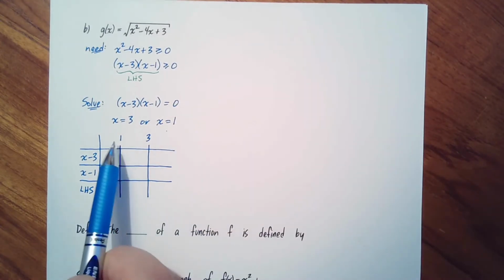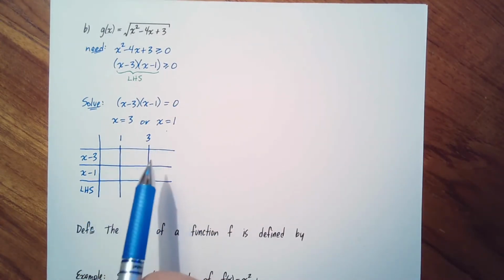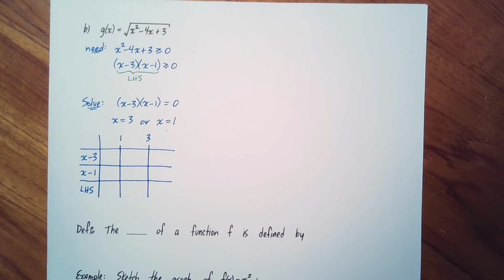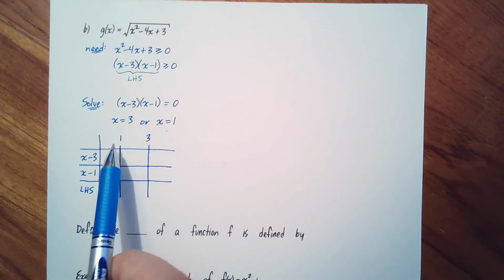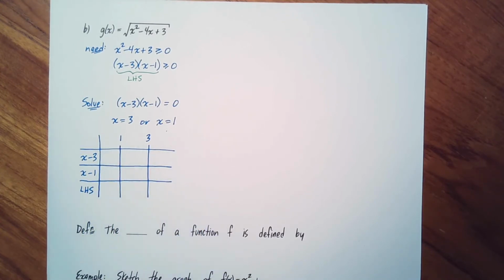And make sure you write them as you go from left to right. The numbers should be ascending, or growing. So I start with the smaller numbers on the left and work my way to the right, with the numbers gradually going up. Okay, so now we've set up our table.